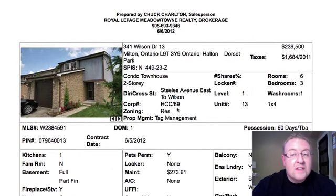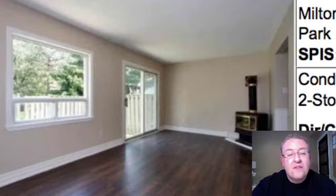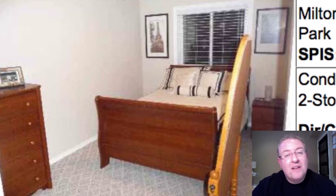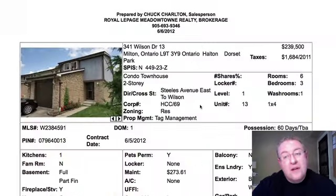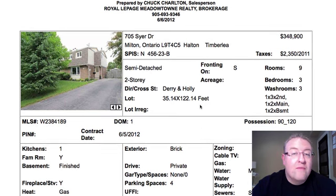We've got this one on Wilson here, 239.5, and so you're getting some upgrades here. You've got a gas fireplace, plus you have a gas fired hot water tank down below, and you've got a nice looking kitchen here too. Maybe not quite as nice as the previous, but it's a little bit bigger. And then you also back onto a park, and you've got a pool in this complex as well. So I think they both compare reasonably well. I think they've both slotted into probably the right price range.